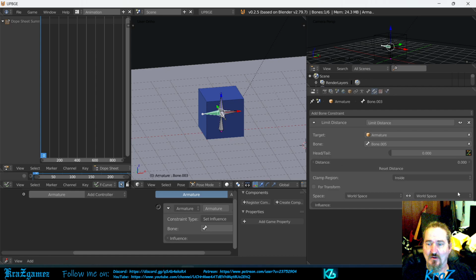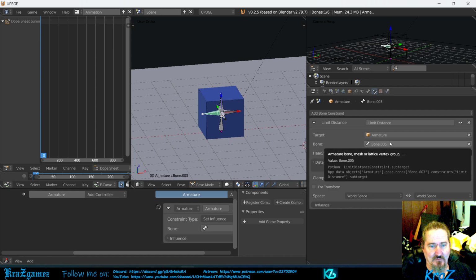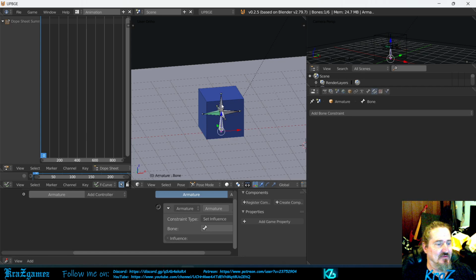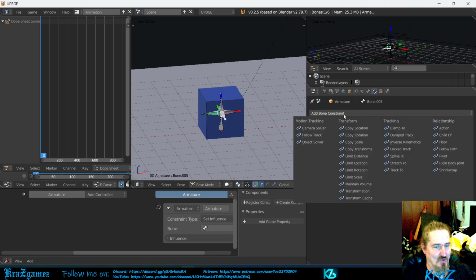Okay, so I guess this would be the when you limit the distance, you want to limit the distance to whatever distance it can go. So when we go to animate that number 5 bone, when we go to limit this bone right here, it will limit it to a certain point.